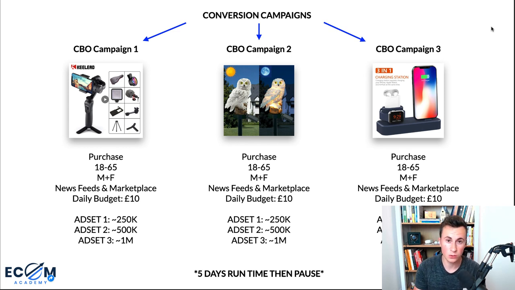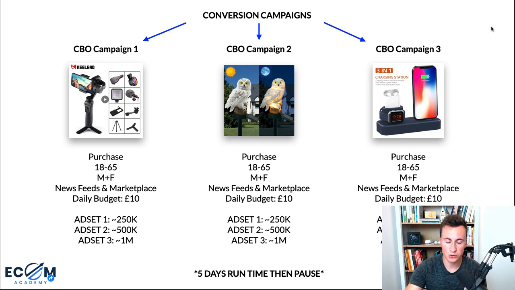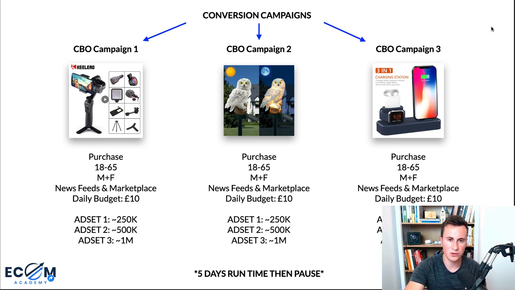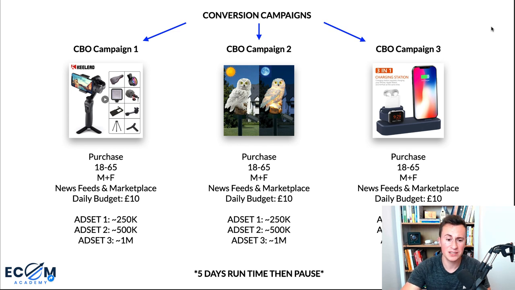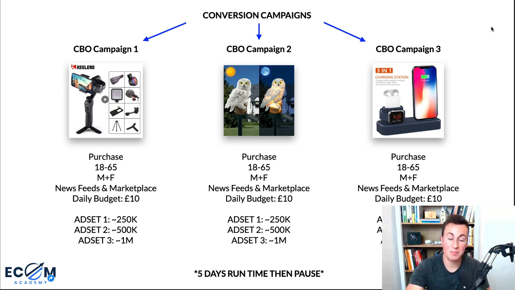These audience sizes aren't chosen at random. The reason why they work so well is because you're covering all of the bases. I haven't gone above one million — some people say go for two, three, four, or five million, which is absolutely fine. However, I prefer to go for larger audience sizes when I'm spending more money. In the beginning, if I'm using small budgets like 10 pounds per day, I go for smaller audience sizes to match the budget. By having different ad sets with different audience sizes, we cover all bases, and because Facebook is a numbers game, it makes it really easy to compare ad sets against each other.